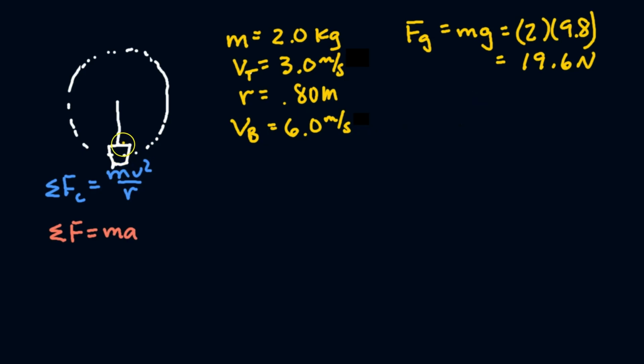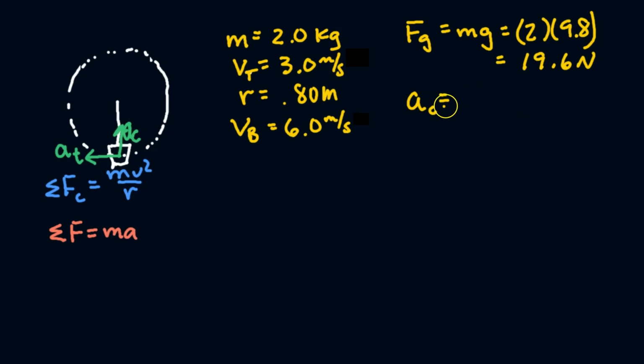What else can we calculate here? We can also calculate the acceleration, the centripetal acceleration. Now be careful, there is also something called a tangential acceleration. Centripetal acceleration is going to be towards the center, while a tangential acceleration is going to be tangent to the circle. And you can have a tangential acceleration if it's speeding up or if it's slowing down. But if it's in uniform circular motion, meaning constant speed in a circle, you're just going to have centripetal acceleration.